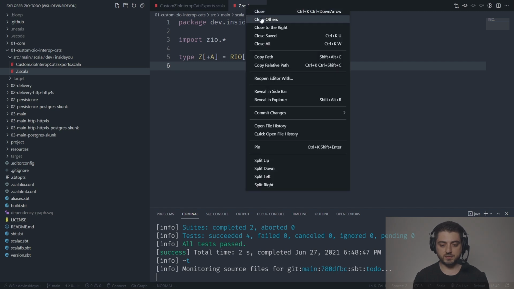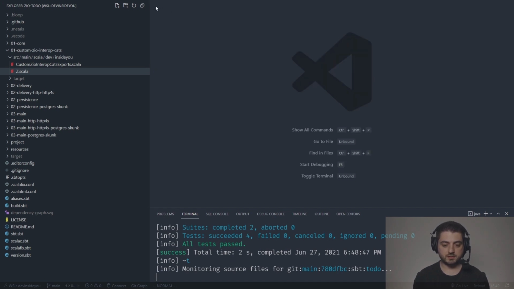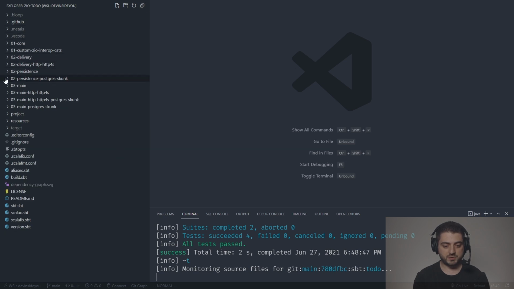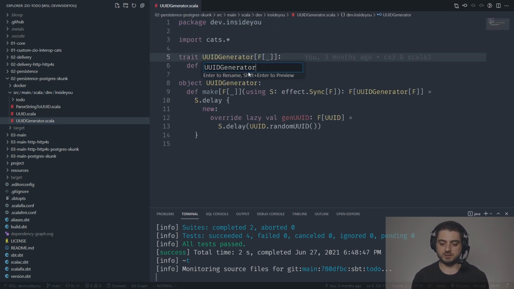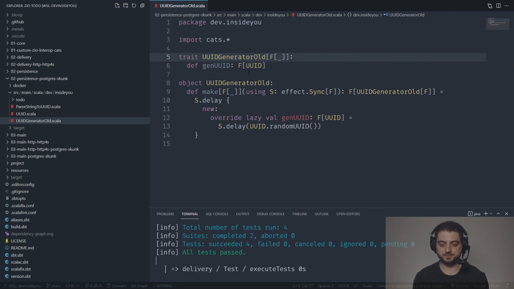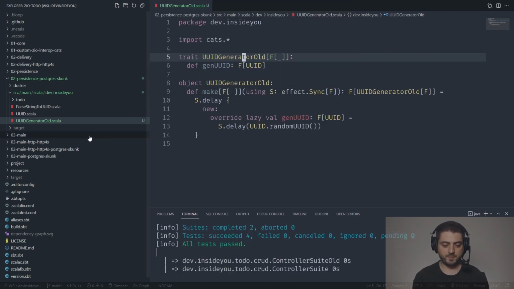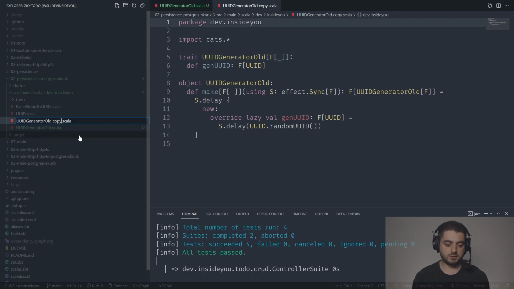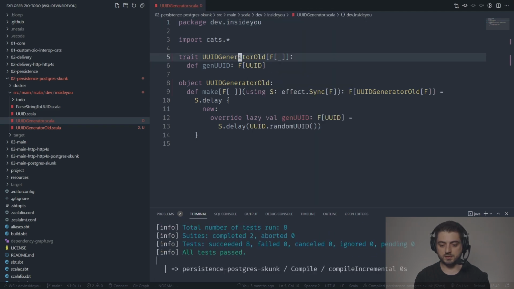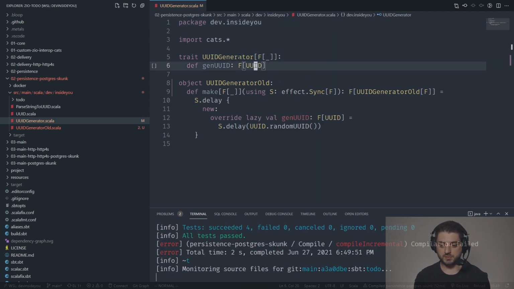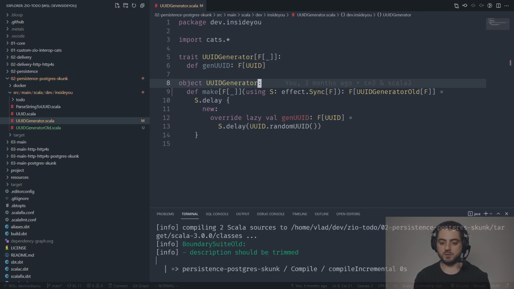So let me close all of these. Close this guy, close all of these. All right, so we have the persistence-postgres-skunk. Let's go over there. Right, so as a reminder, ZIO has a Random thing, and this Random thing can generate many things. Among them is the UUID, but we're simply going to go and do our good old trick. This one, save all, copy paste, and like this one. And over here, close the others, find the O like this and like this. There we go, and now it should compile.